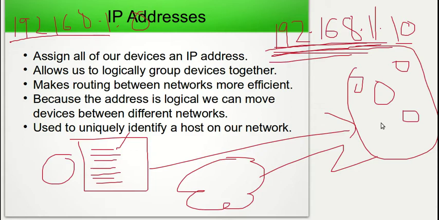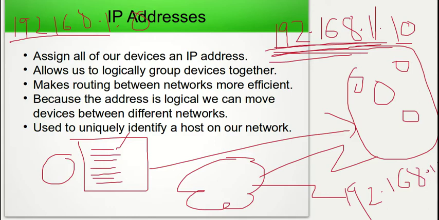So IP addresses follow a hierarchical structure in that they all begin with the first few digits, and by that it makes routing more efficient. Now let's say IP didn't allow us to logically group devices together, or it didn't enforce that devices had to be logically grouped together. What that means is that we can have devices all over the world that begin with these first three numbers. And what that means is that these routers would have to have a route to each device.